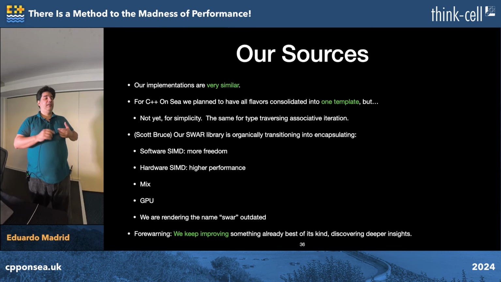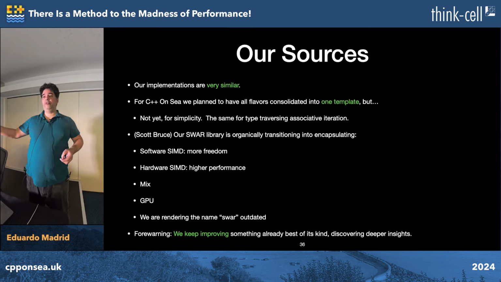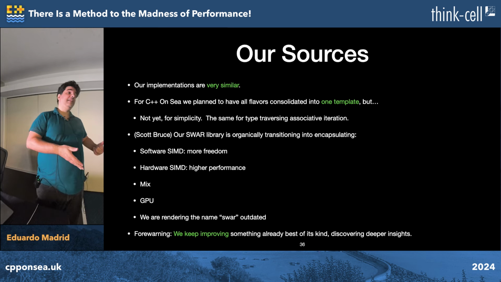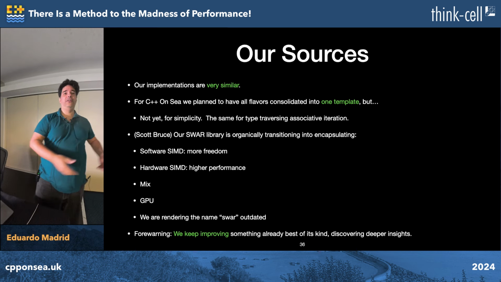For example, on the ARM platform, you don't have the operation of parallel extraction that I consider to be a very important operation. Parallel extraction is the name that Intel gives it. We can also call it compression. And the similar operation of expansion, they are not available on the ARM platform. But we have implemented it in software in a lane-wise way. So you don't only have the operation of compression and expansion for integers, you have it in a lane-wise way in the case of the SWAR library.